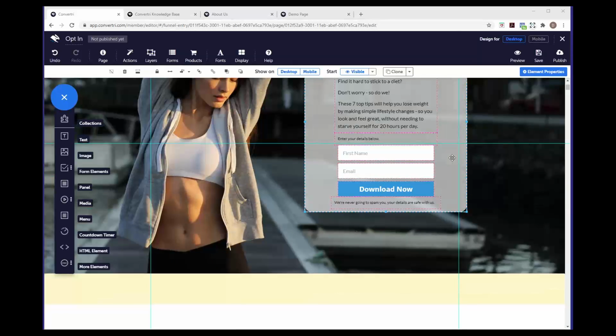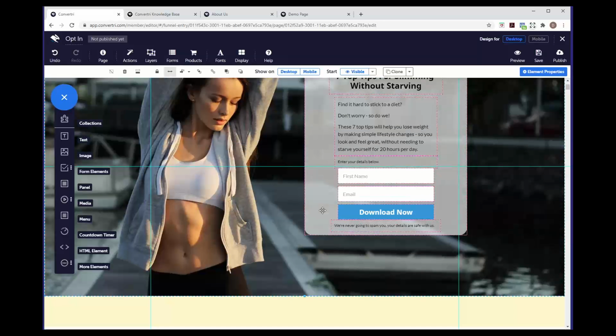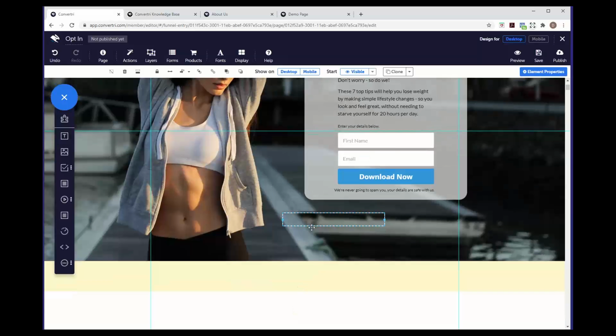Now, the last thing that we have to do on our desktop page is just add our privacy policy text so that anyone who's on our page can actually access our privacy policy. So we'll add a text element, and we'll make sure that it is at the bottom, and then we'll type in privacy policy, and you can see it's set to our default styles.